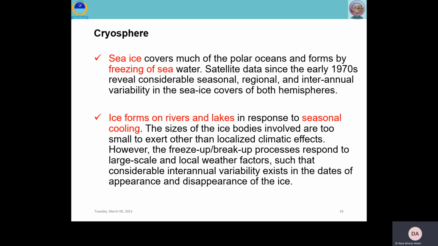The second type of ice is ice that forms on the freshwater bodies like rivers and lakes. And the major part of this ice is seasonal ice, right? However, unlike sea ice that has a major influence on global climate, the local ice forms, since these water bodies are very small, and if you recall the water budget that I presented in the previous slide, water budget in the hydrosphere part, you can see that the flowing fresh water is a fractional part of the total available fresh water, right? So it means that this ice, though seasonal, has very small influence on the climate.